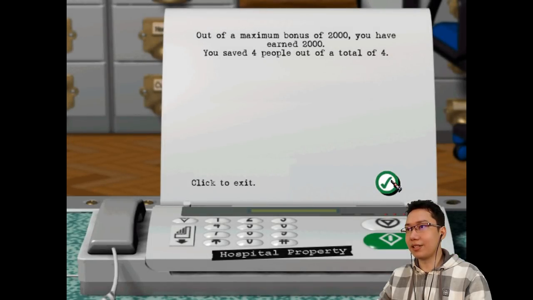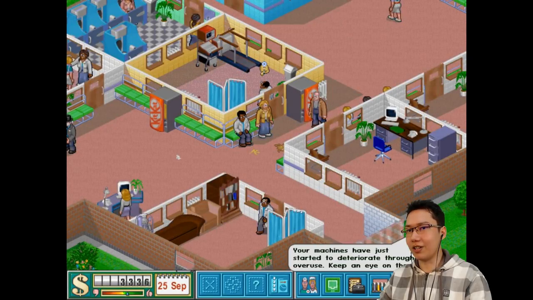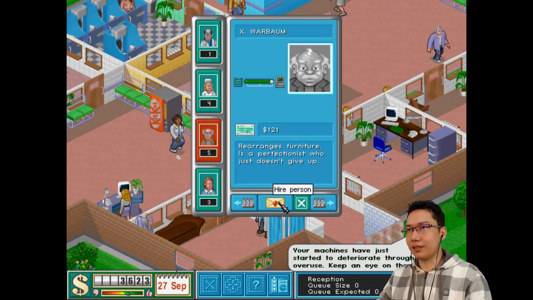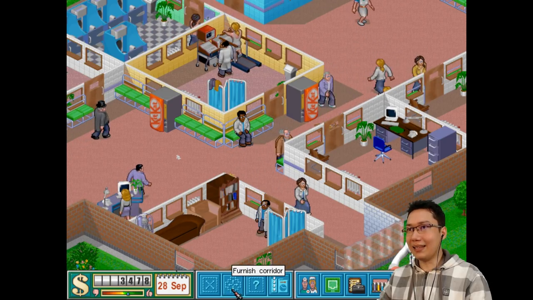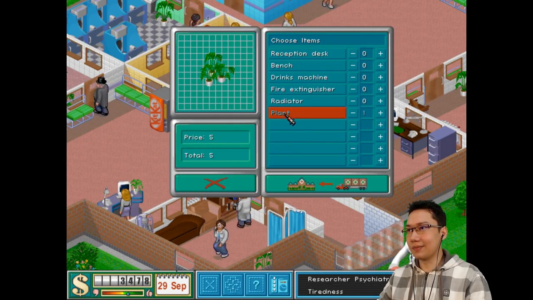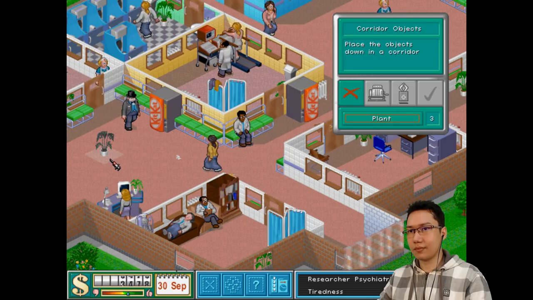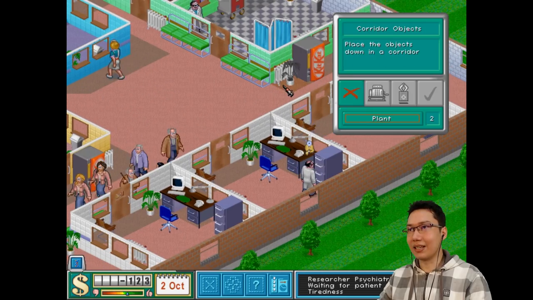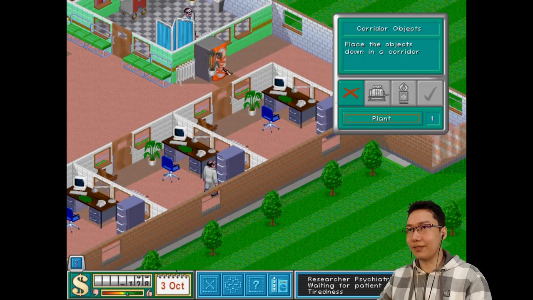Hmm. Okay. Saved all of that. Good. Let's try to keep our loan not too high here. Any decent... Ooh. Let's keep you going. So, plants outside reduce vomiting, huh? Okay. Plants outside reduce vomiting. So we will give them plants.